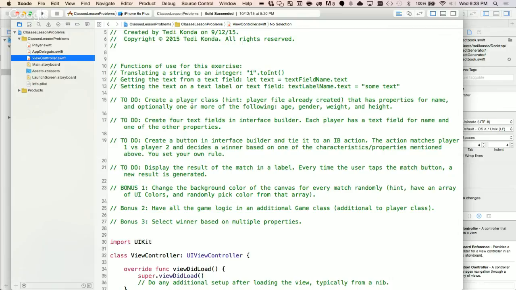How do you reference this? P1 name, P1 age, P2 name, P2 age. Isn't it supposed to be equal? But no, you did it, you just did it, now you just need to.